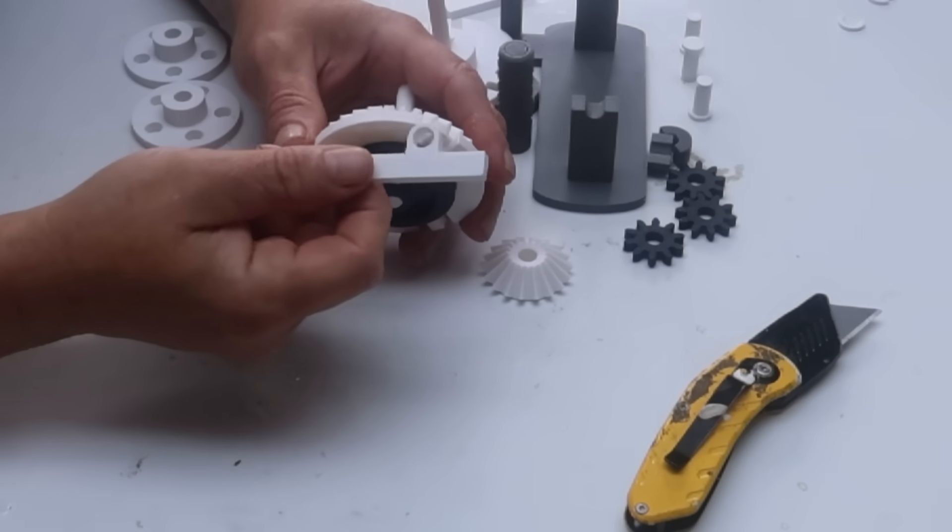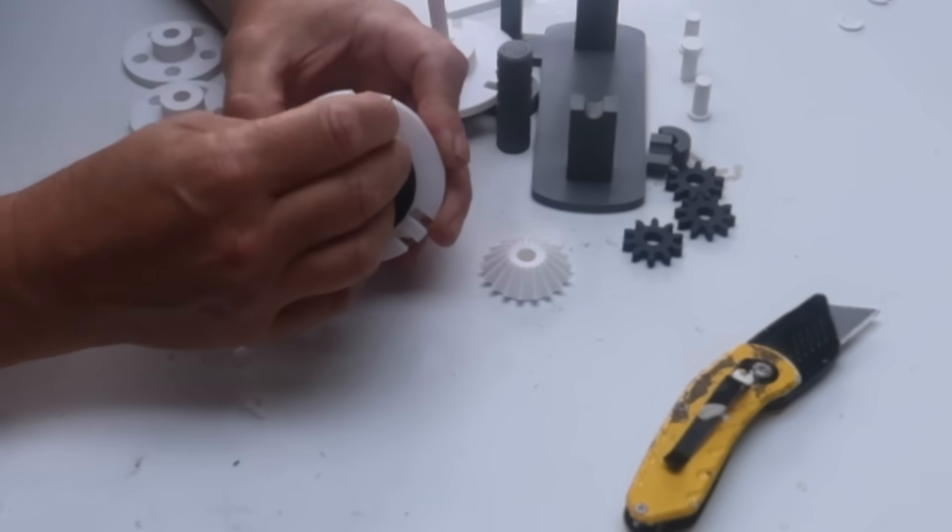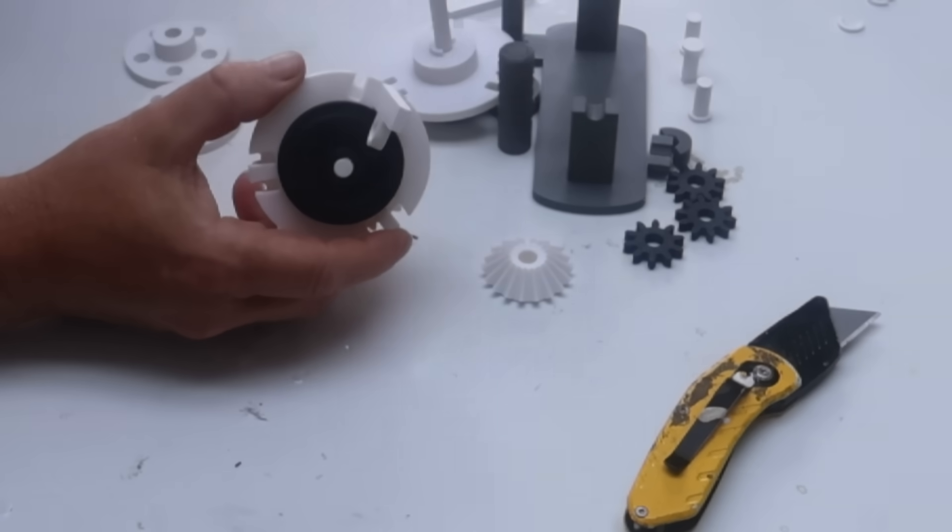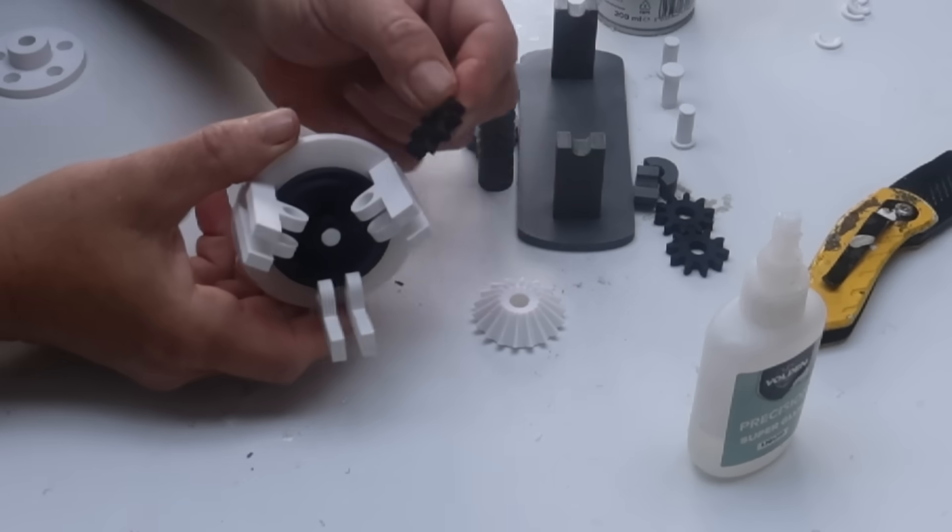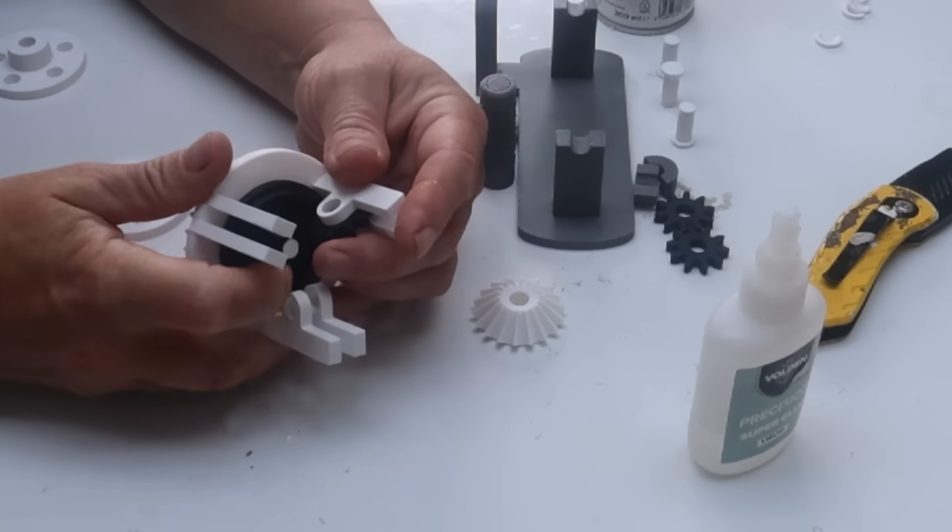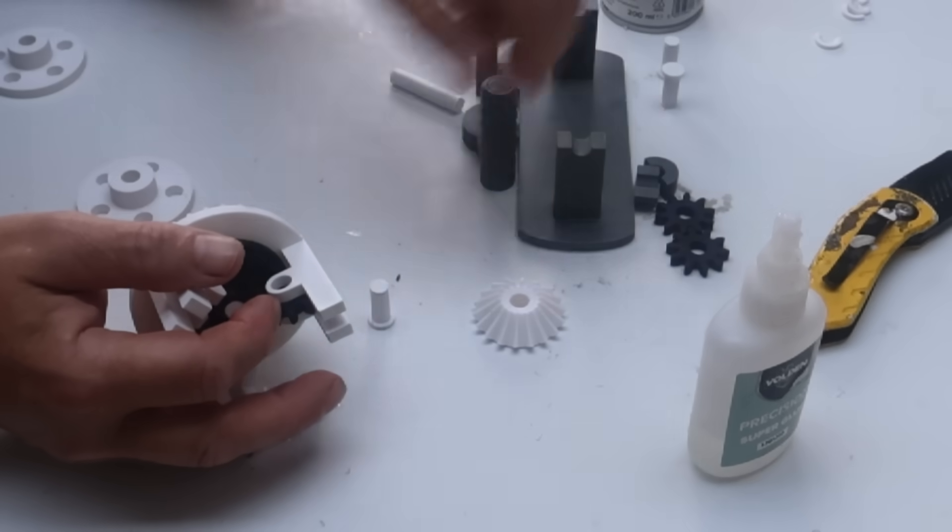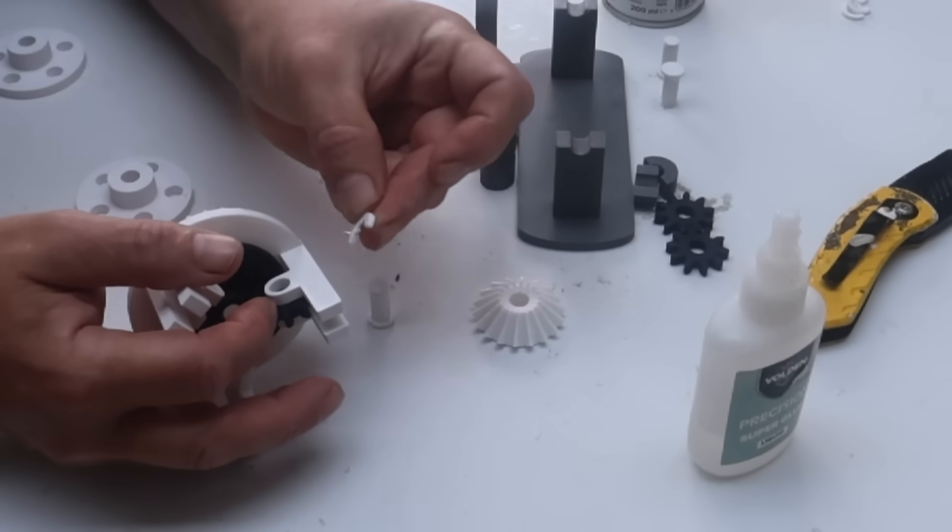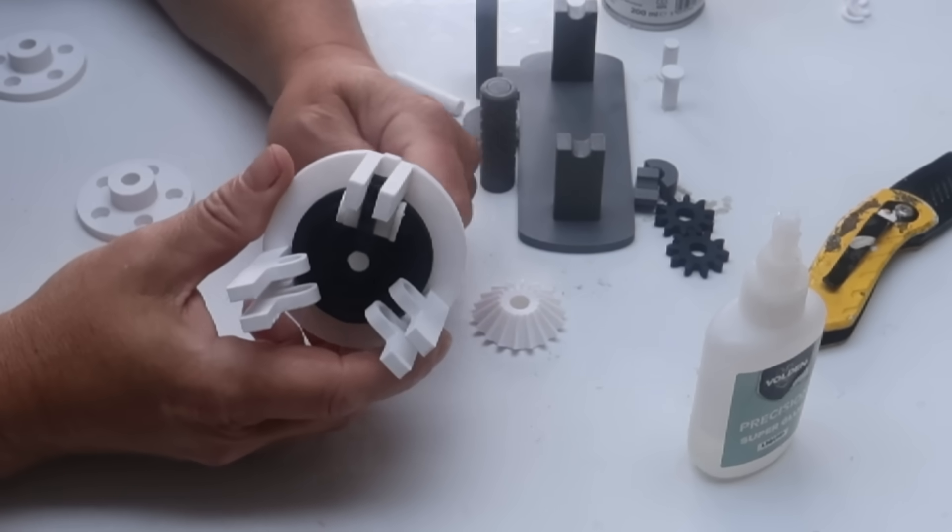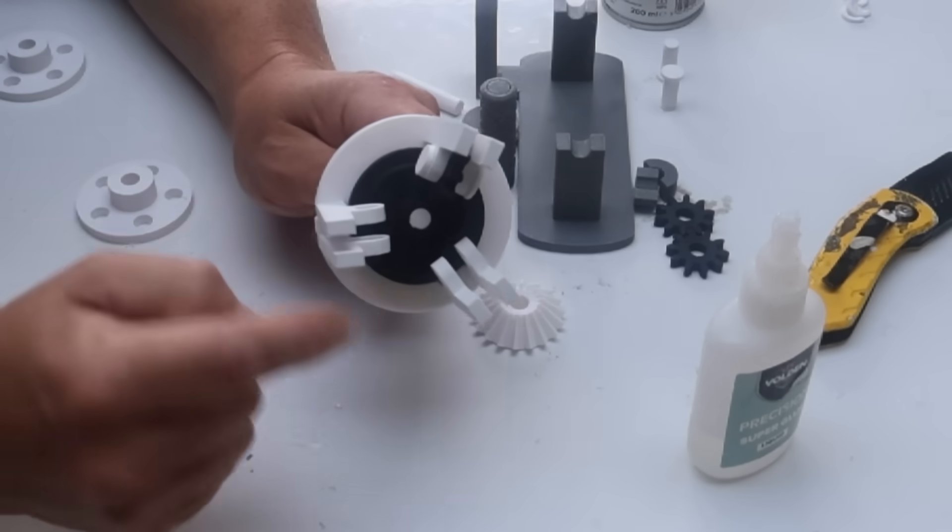Now we take these P shapes, and there should be six of them. You'll notice there's six slots in there. They go into the slots like that with the P facing inward, and we glue them in place. Once we've done that, the spur gears drop into the P shape there, engaging with the Archimedes spiral. Drop a pin in, and then each pin gets a clip on the end. When we turn the Archimedes spiral, that spur gear turns, and we repeat it with those other two.